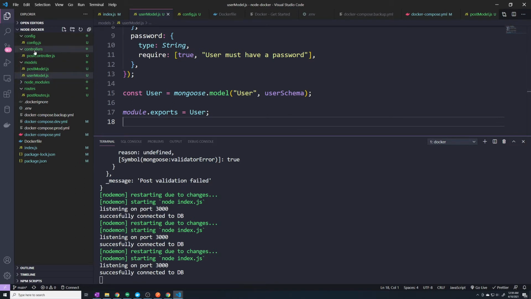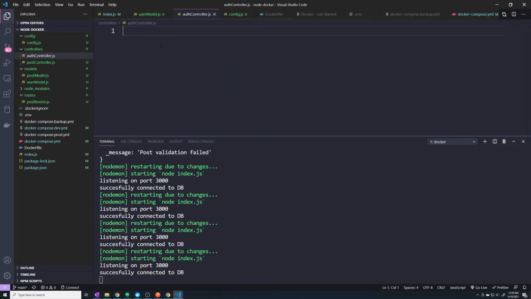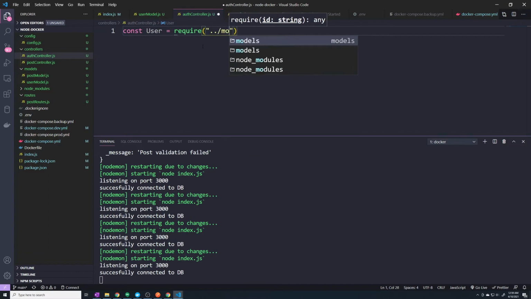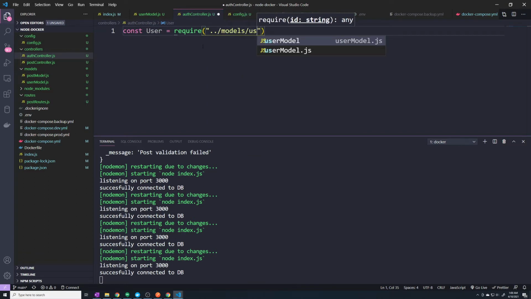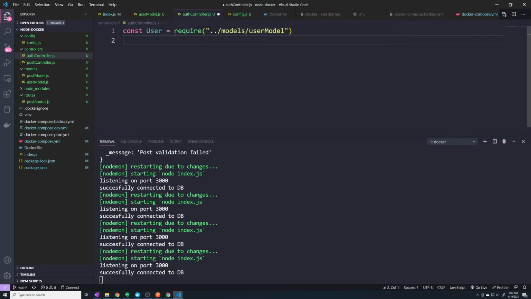So we'll call this auth controller. And let's import our user model. And let's set up our controller for signing up.